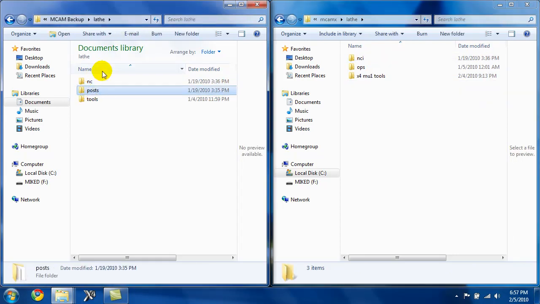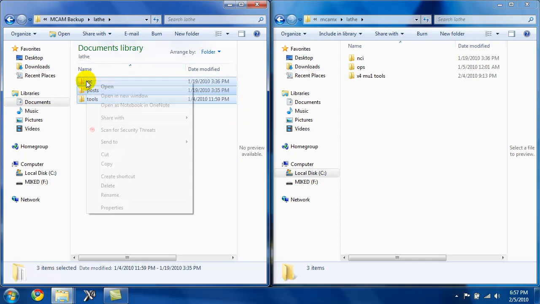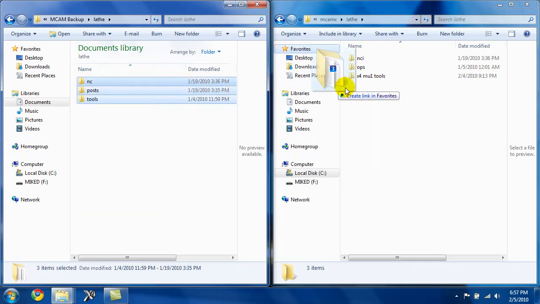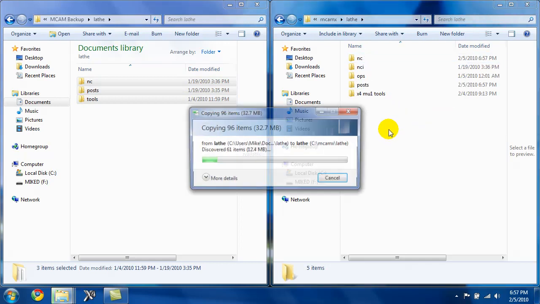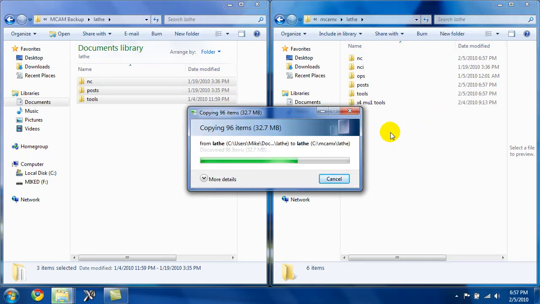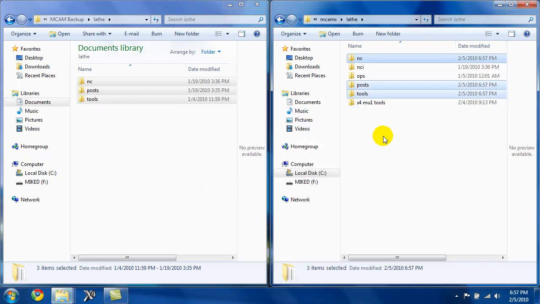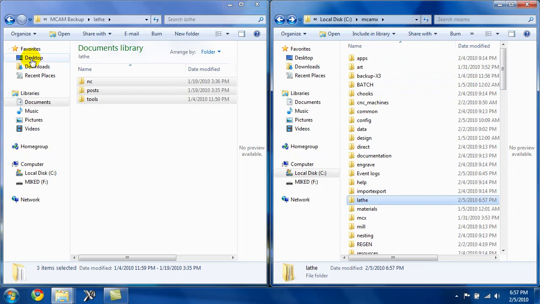Well, don't do it like that. I moved them. I meant to right click on them. So I'm going to right click and drag them back over here and copy them. Be sure to use your right click. Now I was using control to pick these individually. We got 3 other products for you to review and see how I do it.